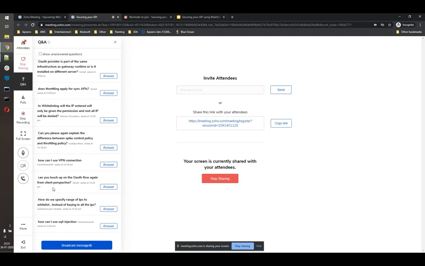It's up to you: the client can use any method of generating a token. When you're generating a token, there is also a refresh token, because the access token you generate is valid for 1 hour. But the refresh token is generally valid for 2 to 3 years, and based on that refresh token, you can keep generating a new token whenever your access token has expired.